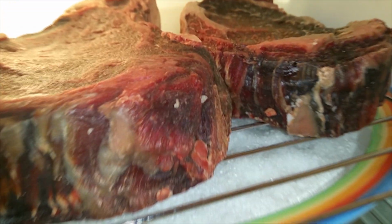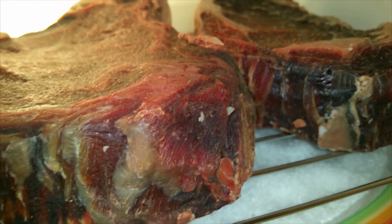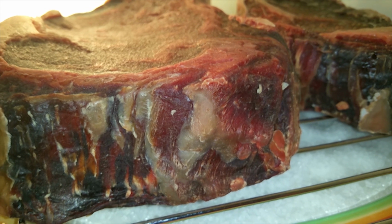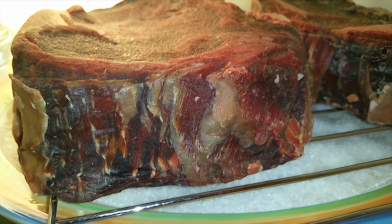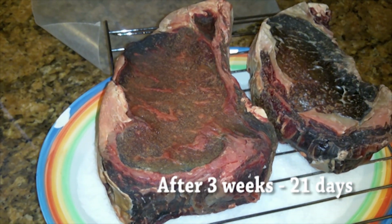That fat is just fine. It's nothing to worry about. So after week 2, you can see the colors are a lot deeper than they were before, and you could just visually tell by looking at them that they have a lot less moisture, they have more of a bark all around. Alright, so after 21 days, this is what they look like.